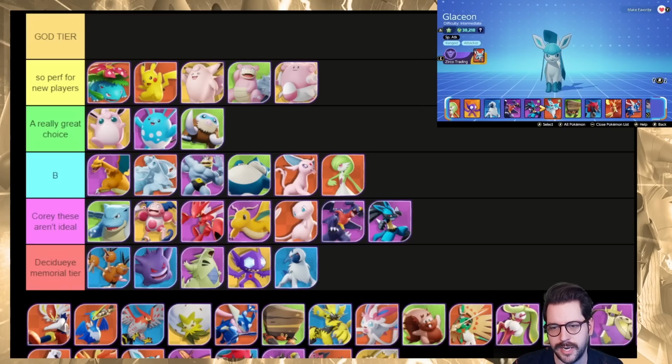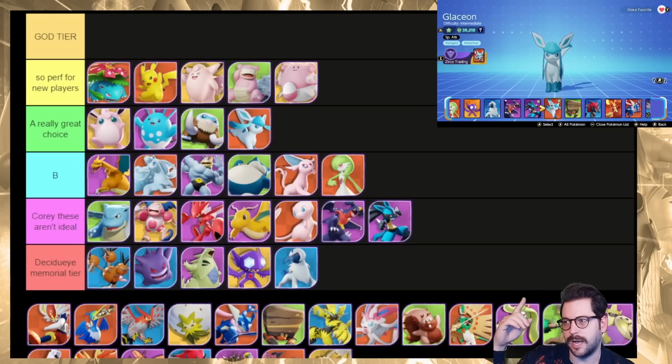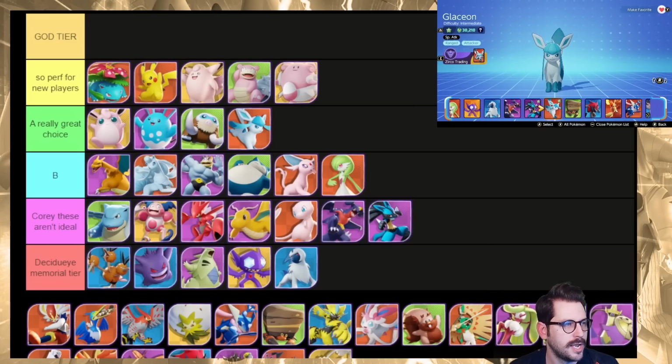Glaceon is listed as intermediate. I disagree. I think Glaceon's either A, maybe even almost S. A lot of the EVs have some easy stuff to use. I think this is easier to set up than a Pokemon like Espeon. Maybe the Icicle Shards could be a little confusing, and that's why I'm leaving it outside of our S tier right here. But I think it's a really solid choice for new players, and it's easy to do well with, which I think is great.